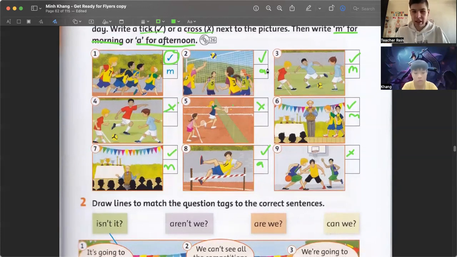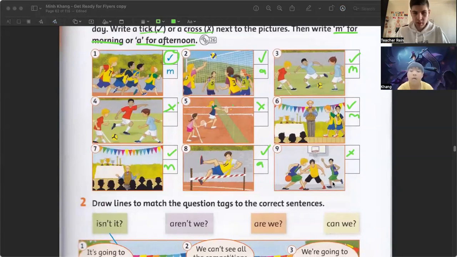Number 4 was another. Sorry, let me just, there we go. Okay, and then number 3, you said will happen in the morning, and that is correct. Number 4 won't happen. They won't play a tennis match. Very good. And number 6, listen carefully. That would be in the afternoon, okay? Because after lunch is in the afternoon, okay?